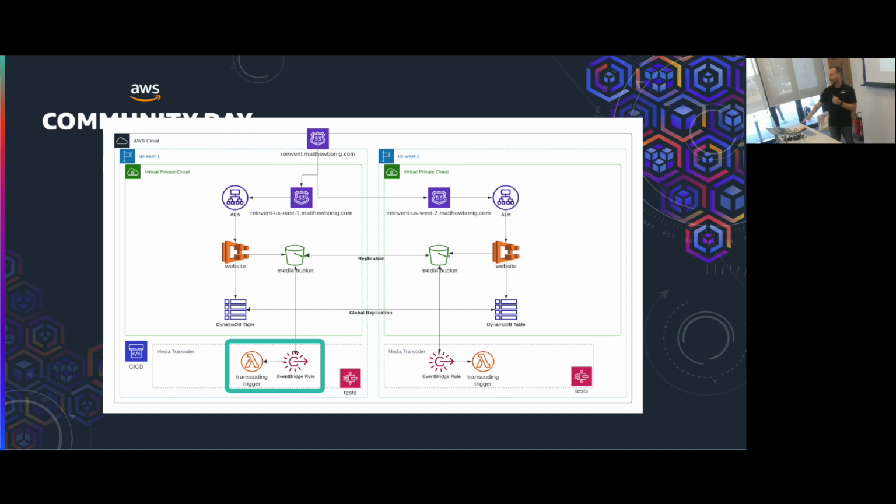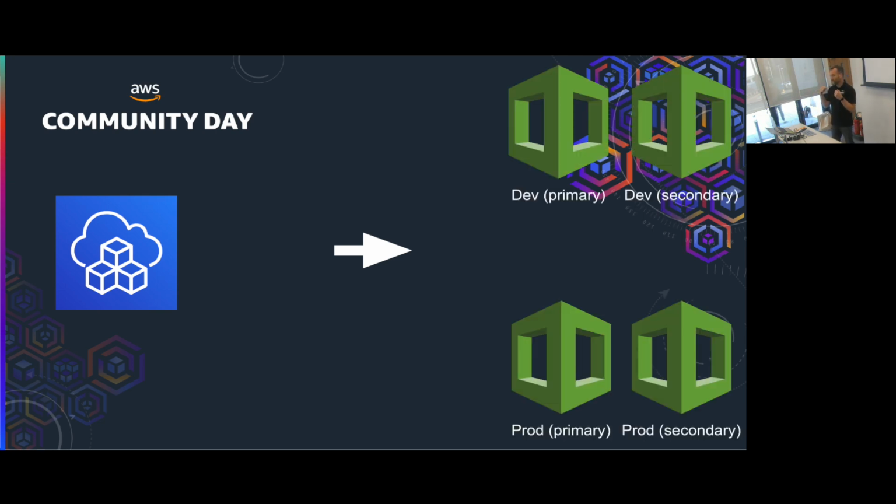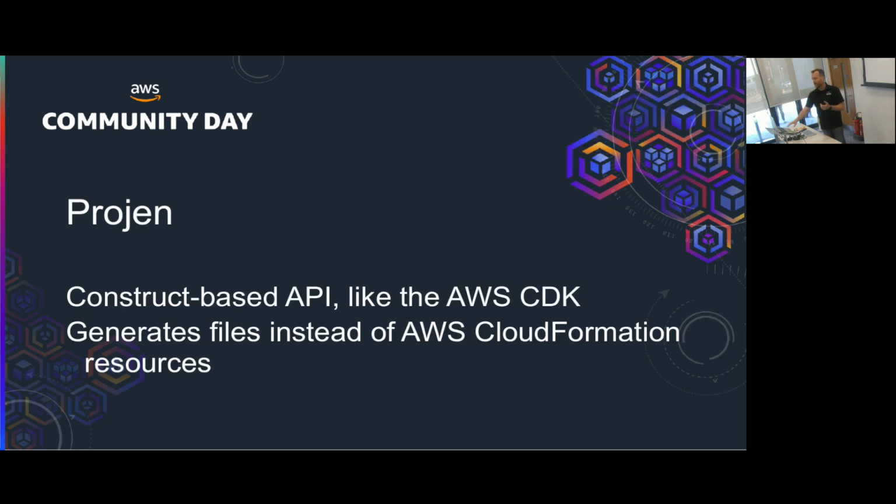When this is all done and built and I have everything defined, I go ahead and run a synthesize routine that turns that CDK code into CloudFormation code. And in fact, it's going to turn into a lot of CloudFormation code, potentially multiple files and thousands and thousands of files. But now to get started building this thing, I'm going to use something called Projen.